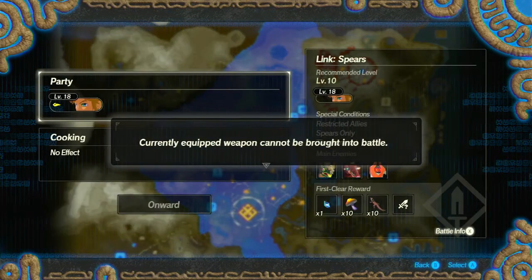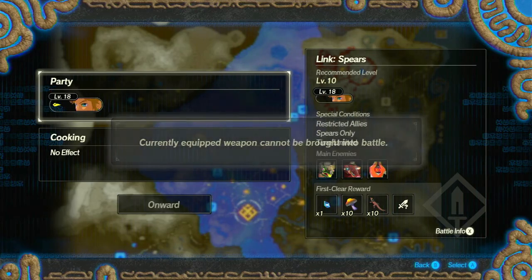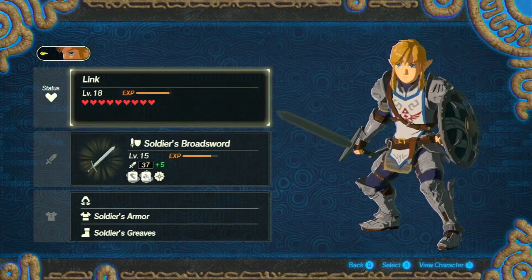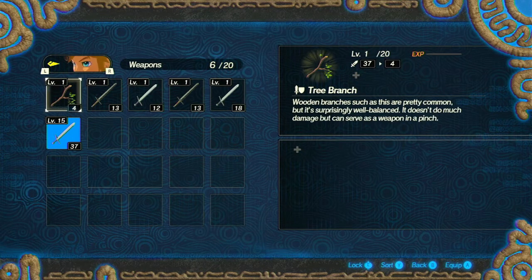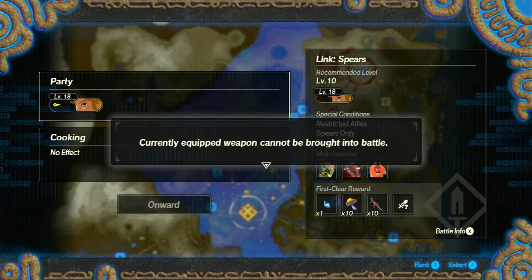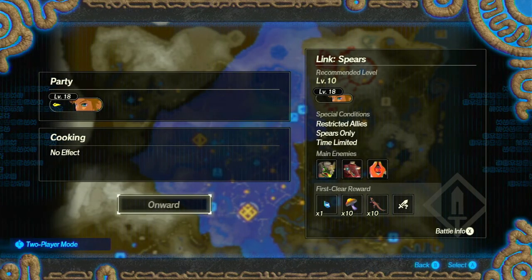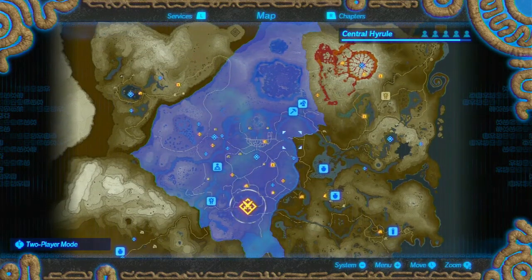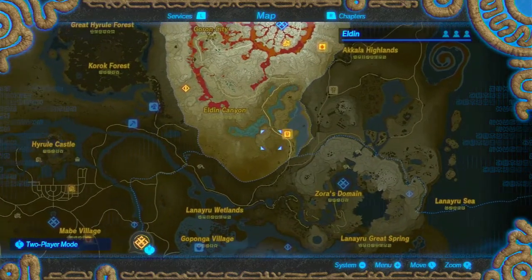Link Spears. Currently equipped weapon cannot be brought into battle. Okay then, so I need to be using a spear. Do I have a spear? I've got a bit of a problem. I should have kept at least one, so I didn't... I could do the thing? I can't... Okay then, well I can't do that then, at the moment. Unless there's somewhere that I can actually buy one.